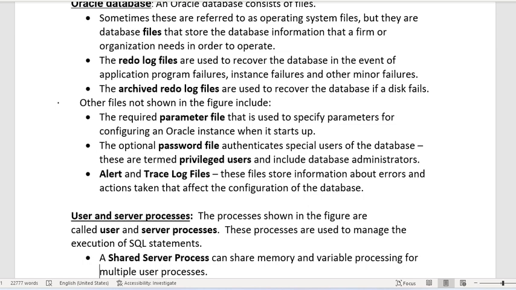It writes every piece of information about database errors and actions taken on the database into the alert log. From there, once you have a good understanding of the database, you will come to know what exactly is going on, and you will be able to understand what needs to be done on the basis of that error.